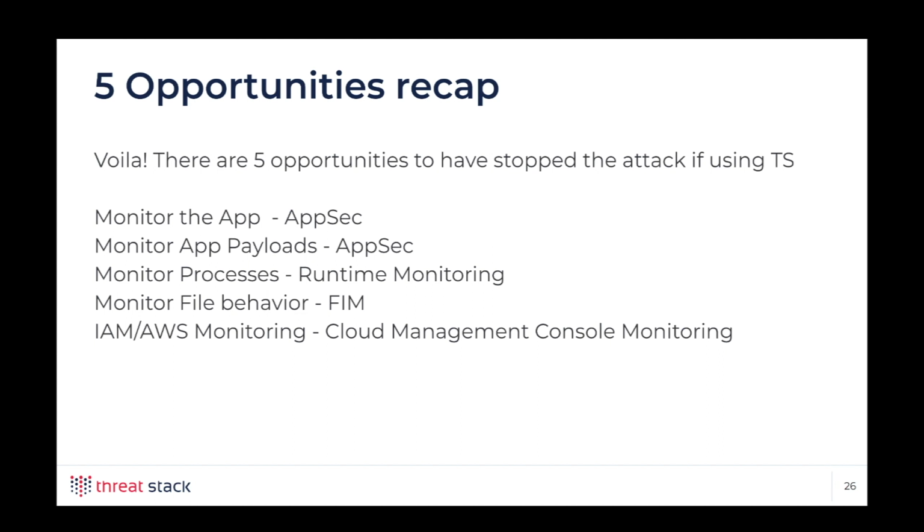Then we can take a look down into the runtime layer to look at processes that are running. We can see how those might impact files, reads of files or copies of files or moving of files. And then finally, if the person is going to try to carry out some activity within the actual infrastructure as a service at the AWS layer, we can monitor for that activity there. Does that kind of sum it up pretty well?